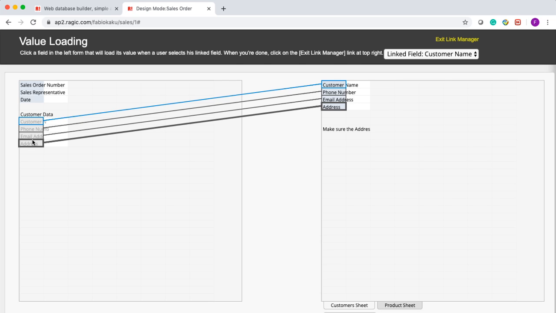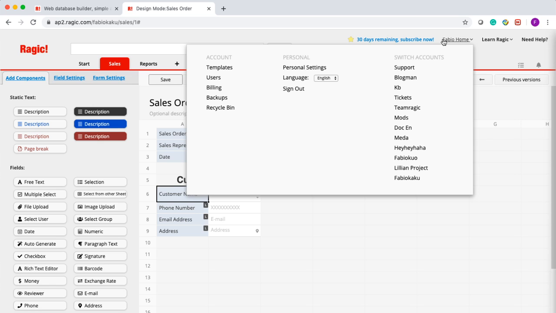Using link and load limits you from copying and pasting, which limits a lot of mistakes. Sometimes it's even worse when you copy and paste and think everything is correct, but you don't find those minor mistakes until the very end, or you never find them. So exit link manager.